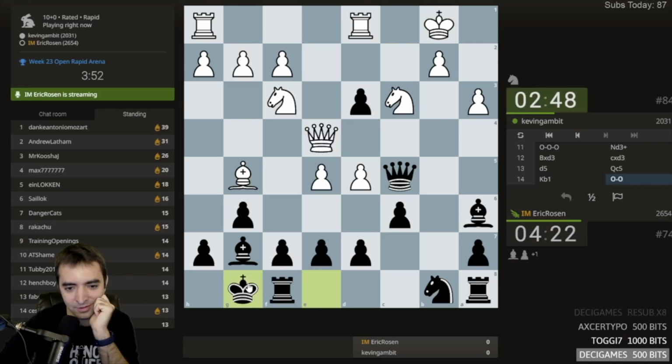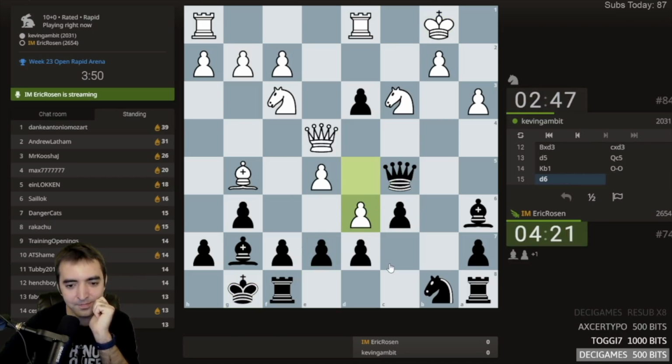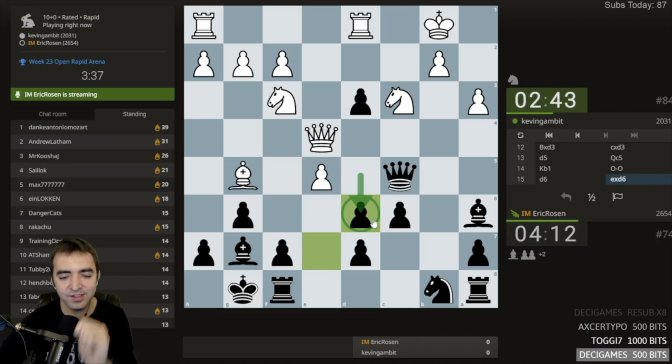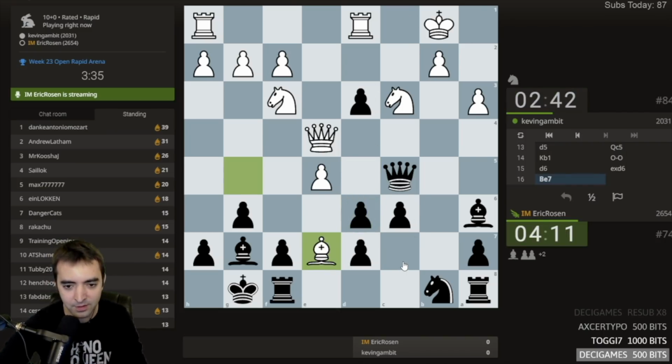Now I can castle because the pawn's defended. With that move, what is this position? Let's take. Yeah, I was more scared of d6 right away before king b1.